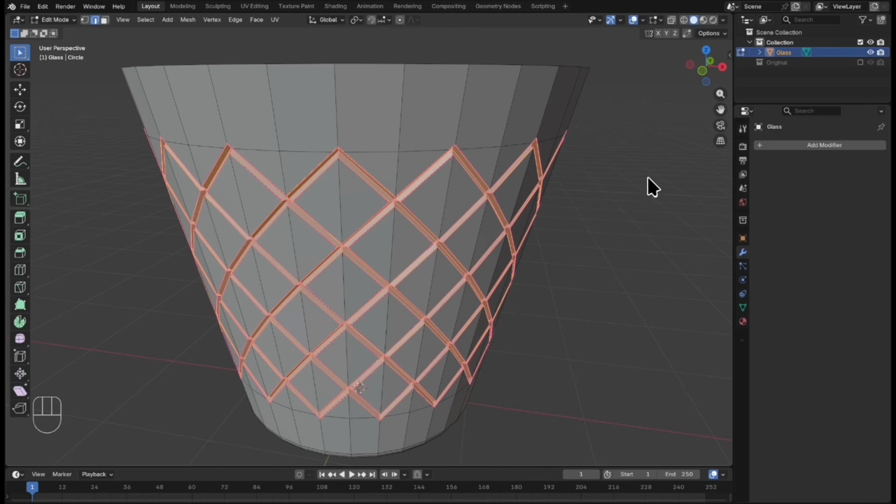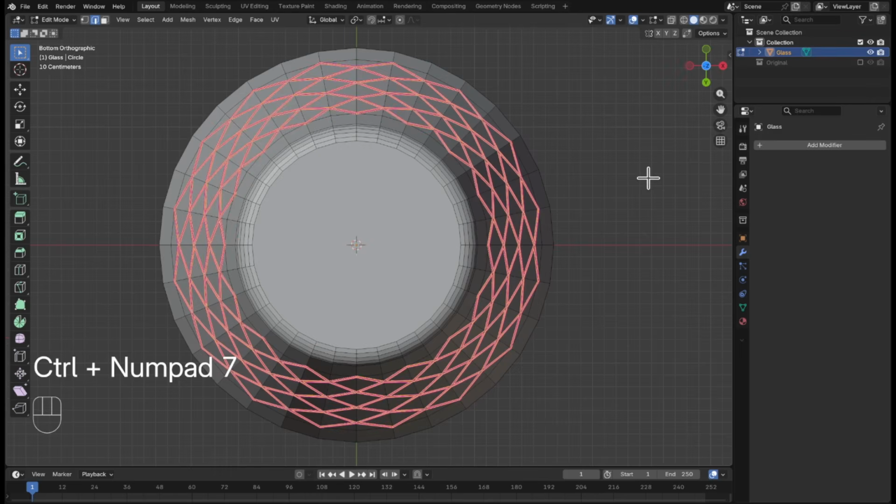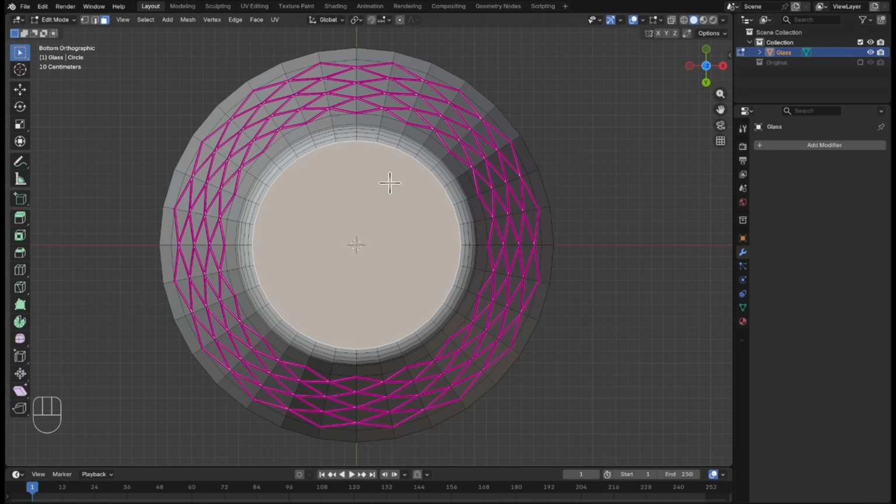Press Ctrl plus numpad 7 to move to the bottom view of the glass. Select the face on the bottom, then press I to inset it and move the inset slightly upward.